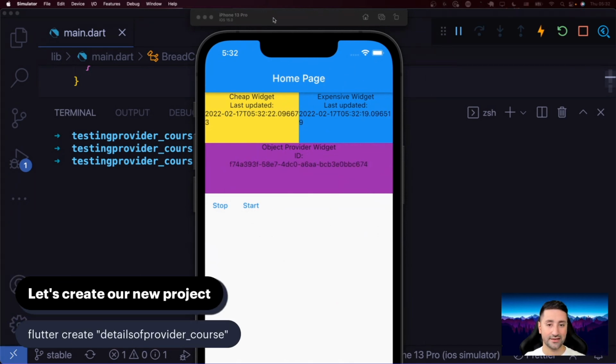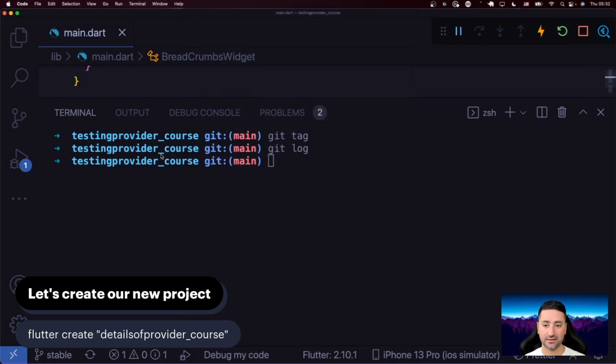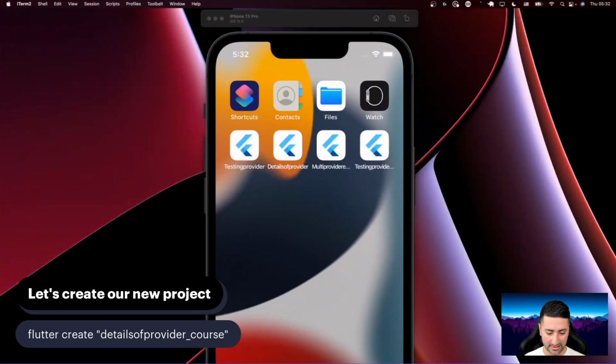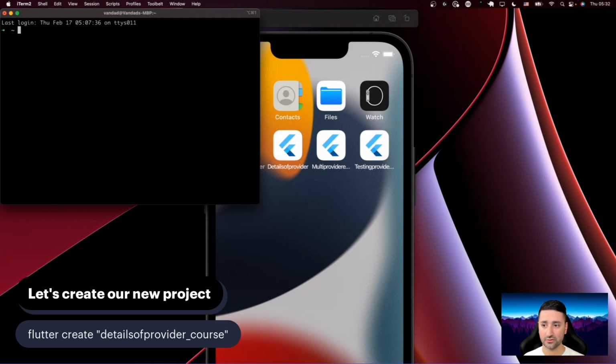So let's go ahead and send this to the background. I'm going to stop running this application and close Visual Studio Code in there. And let's go ahead and see if we can bring up a terminal window. And let's go to the right project. So cd. Let's see if I can actually get this to work. cd. I believe I have here Flutter state management.